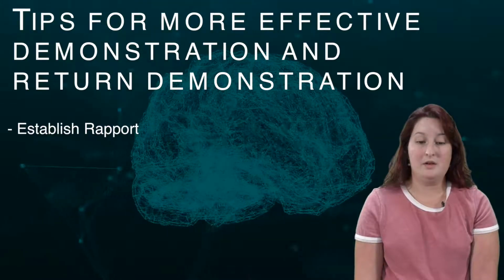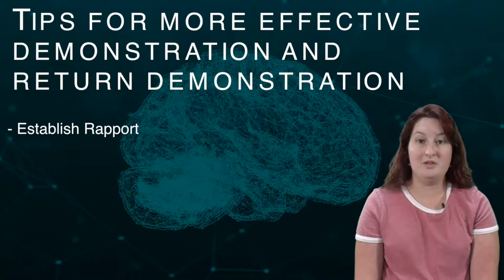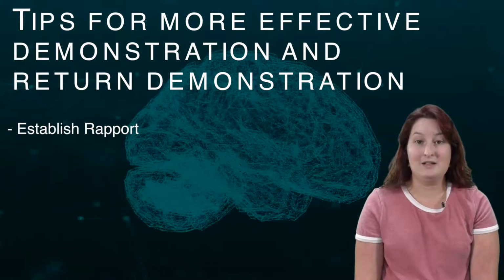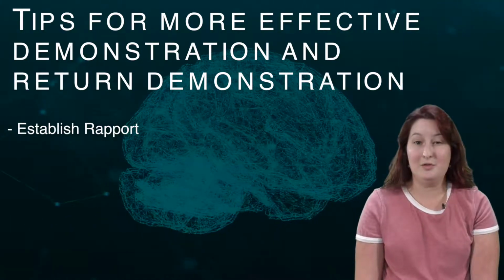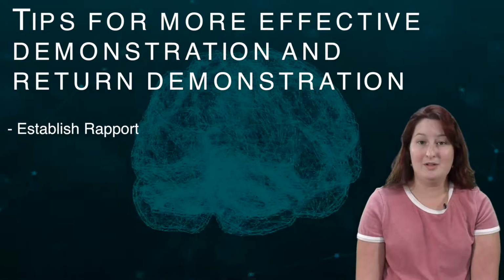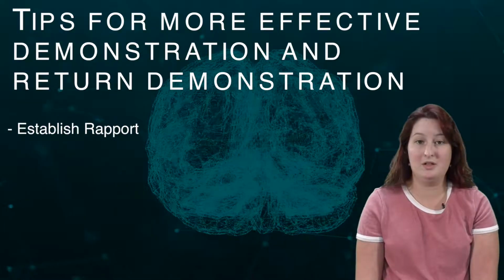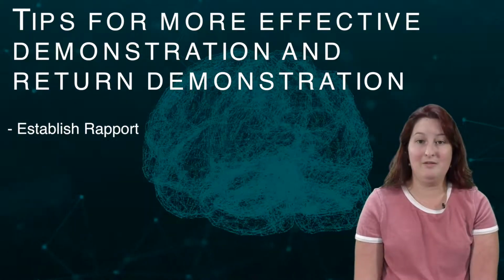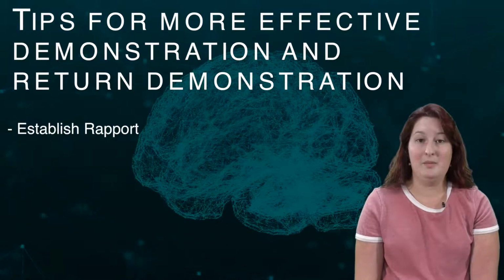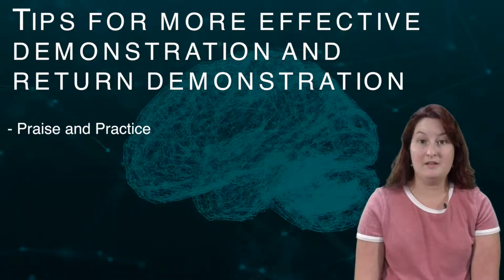Bastable and colleagues also recommend that stressing the fact the initial performance will not be perfect is also important to reducing anxiety. In fact, instructors can also use humor when correcting mistakes, either on their own during the demonstration or the first few times that the learners are trying to practice their return demonstration. This can often lighten the mood, again, reducing anxiety and helping establish a better rapport between the teacher and the learner. Praise and practice are the last two tips.